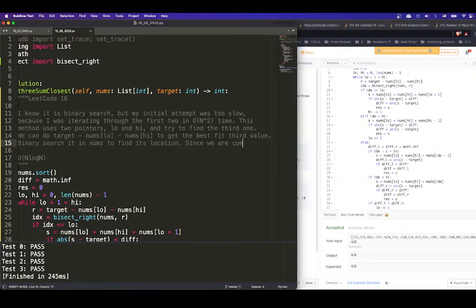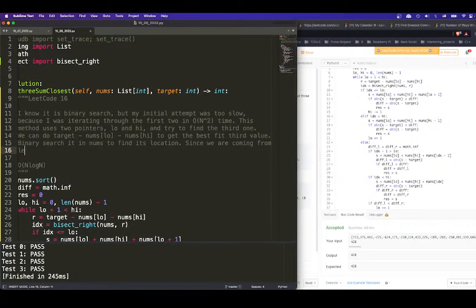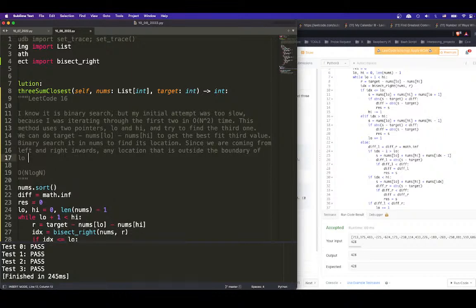Since we are coming from left and right inwards, any location that is outside the boundary of low and high can be discarded.